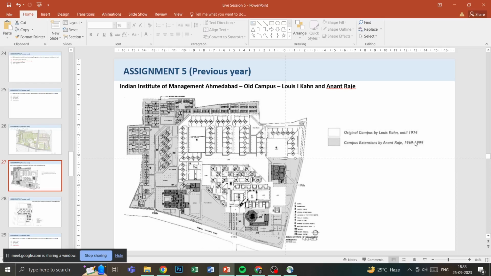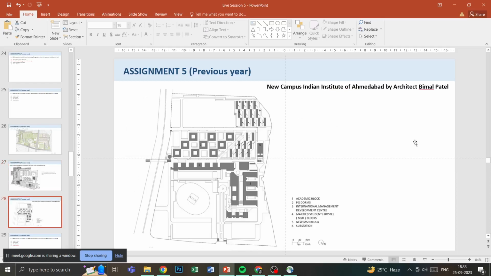So he took over the philosophy of Louis Kahn completely. He went exactly with how Louis Kahn goes with his designs, his philosophies, his ideas, his concepts, and designed the other buildings in a similar way, in planning, the use of materials in the facade and the style, the use of brise-soleil, the use of exposed brickwork, all those were incorporated by Anant Raje.